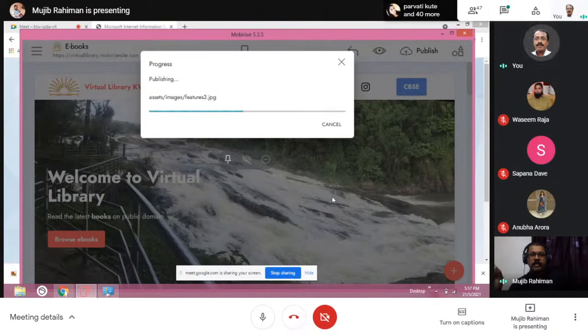If you are uploading on the Mobirise website, will the banner always be there, or after some time will it be removed? Yes, that is an issue. They will show that banner. I will show you that. Is there any space limitation? No, they are providing unlimited space as of now.